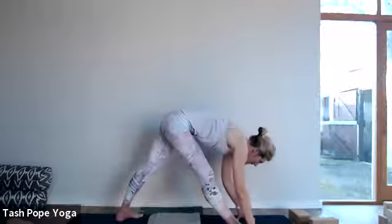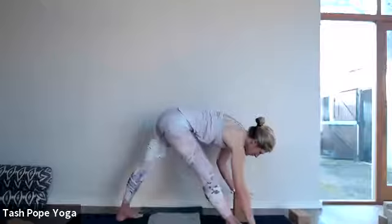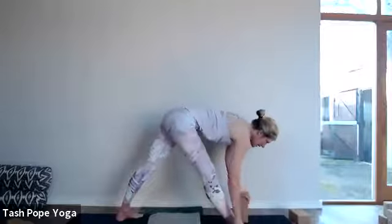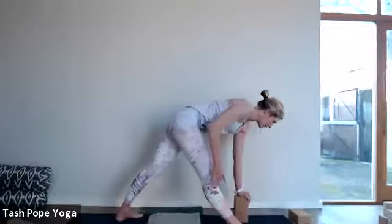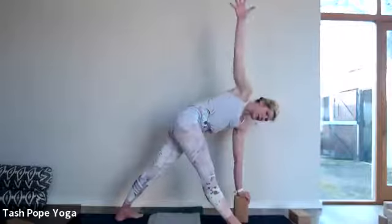Very gently, grab a block. If you don't already have one there, place it to inner edge of right foot. Put your left hand on it. Lengthen through the crown of the head and square yourself off. Take an inhale, right arm floats up. Rotate, twisting triangle, let the head go.